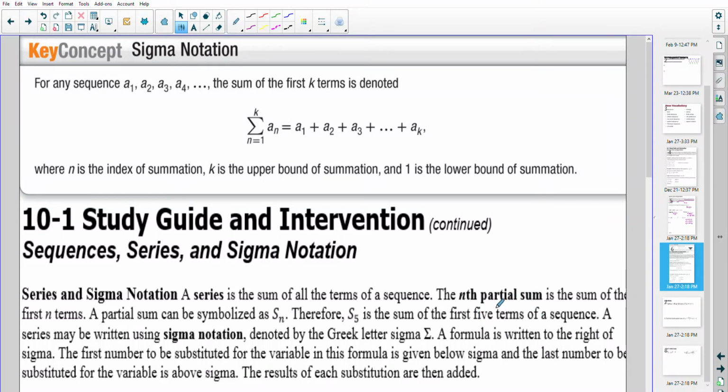Sigma notation is a shortcut in stating that you want to add a lot of terms, which means that you're now talking about a series. A series is a sum of a number of terms. When you have a sigma, the Greek letter sigma, it means that it's summing up all of the terms when you put in n = 1, 2, 3, 4, and so on until your k term, and then you add up all those terms. So you have a lower bound, which is the 1, and an upper bound, which is the k.